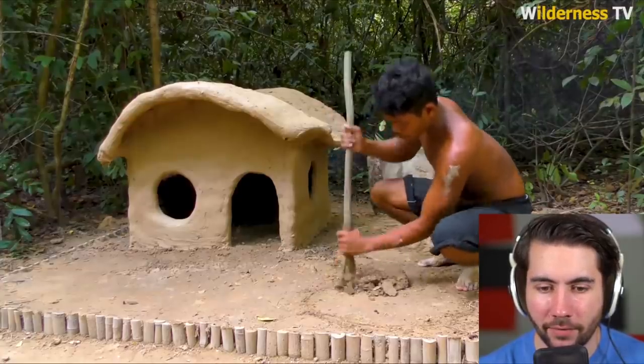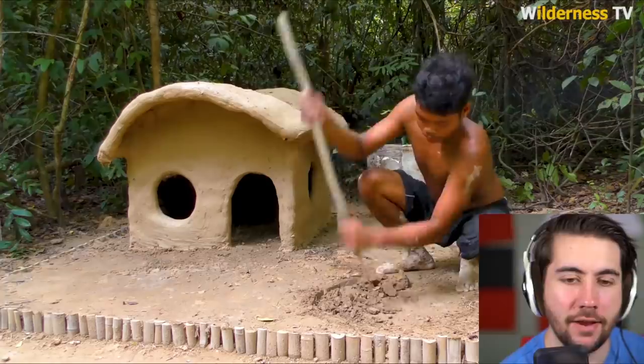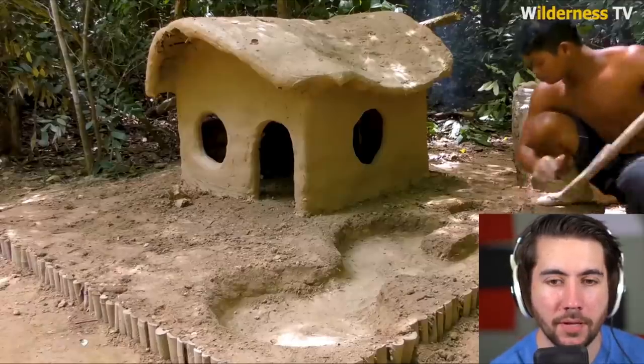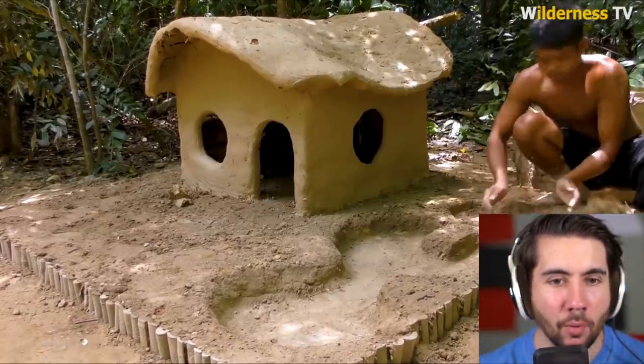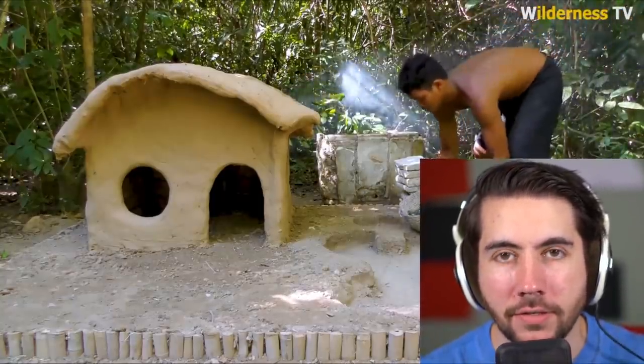What is that, a drum? Where did that come from? And what happens if the dog goes in the house, grows up — you know how dogs grow up, they get bigger. What happens if it grows up just past the point where it can't fit out anymore? Like it goes in and then overnight it grows an inch more and then it can't leave. Is that even possible? It's not even possible, I don't think.